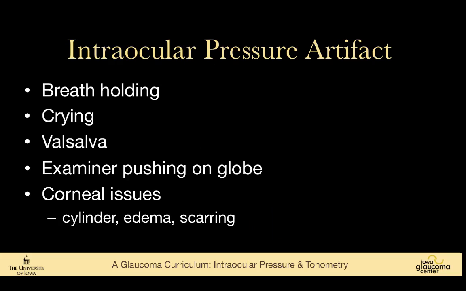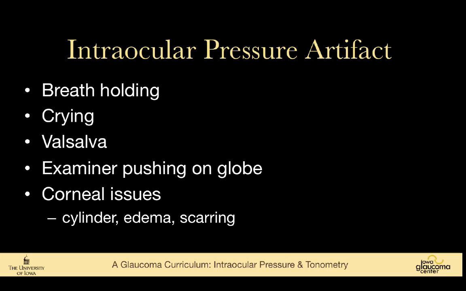Lots of things can impact the pressure that one gets. If the patient is holding his or her breath, if a baby is crying, the intraocular pressures are totally unreliable. Valsalva maneuver. The place that I see this is in patients who are short and really heavy, particularly through the chest. If they have to pull themselves into the slit lamp, that can really raise the intraocular pressure. And some of those people don't fit the equipment in my clinic, and we need to check their pressure with a Perkins tonometer or a TonoPen or something where they don't have to be pulling themselves into the slit lamp.